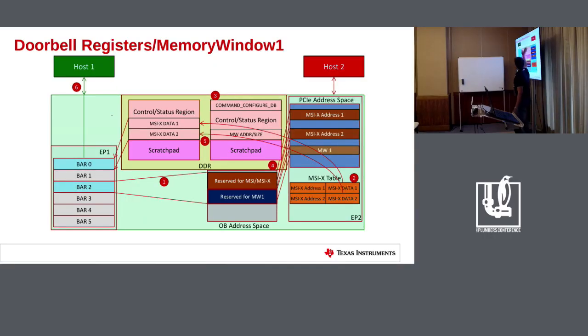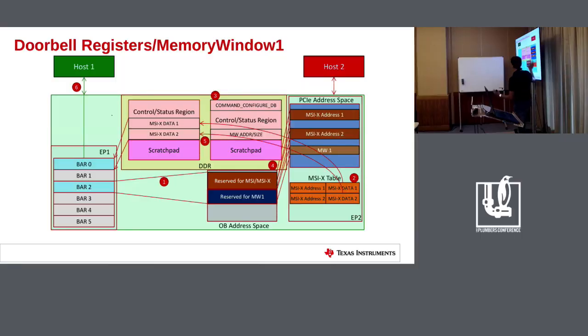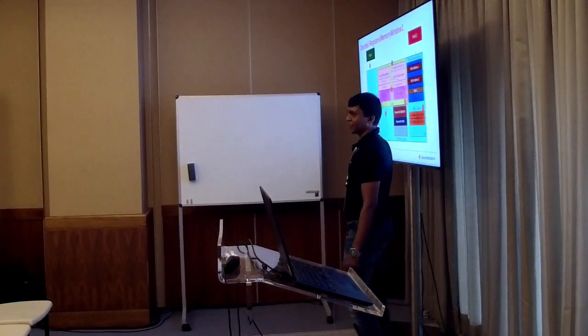No. Forget about the host one part. You consider only host two as an endpoint device. Consider only a host; the MSIX table is in the endpoint. Correct. You forget about this part. You have a host connected to an endpoint, so the MSI table for this endpoint is in endpoint two. So this one does not know about this. I thought the endpoint was host one through your non-transparent bridge. No. If you look at the entire picture, the MSIX table will somewhere be in the DDR of host one, which is what I'm saying.